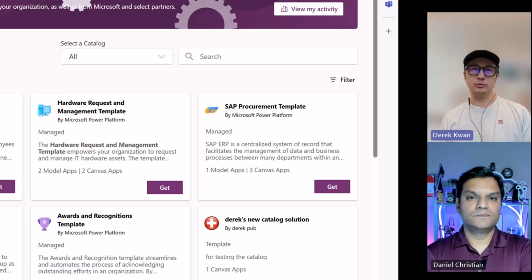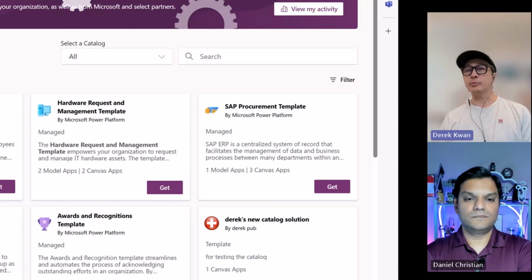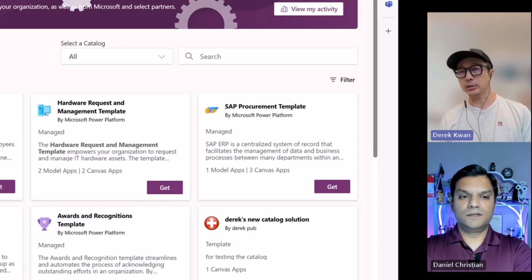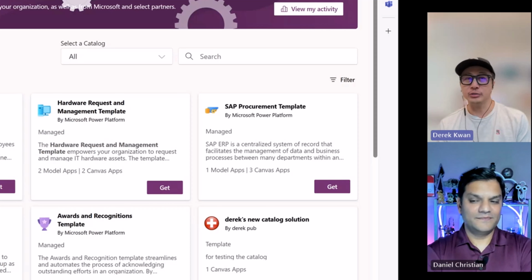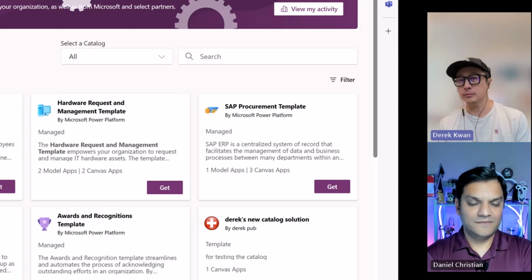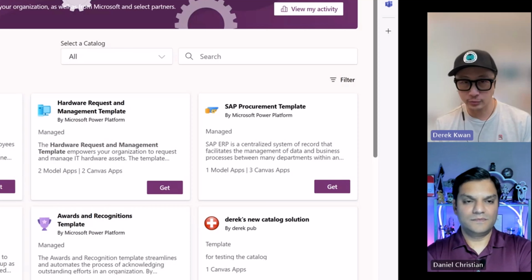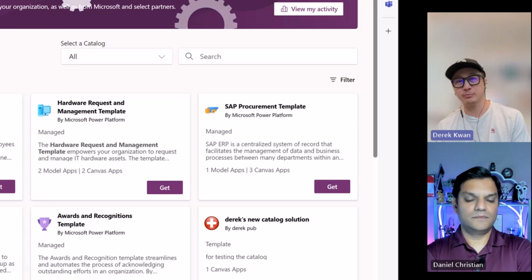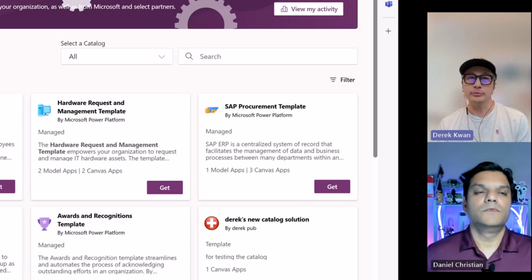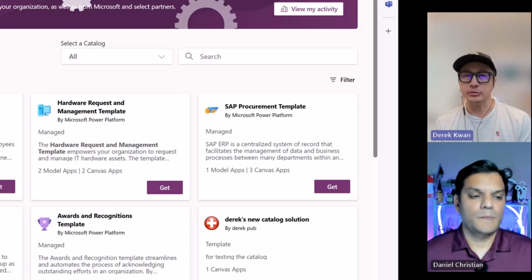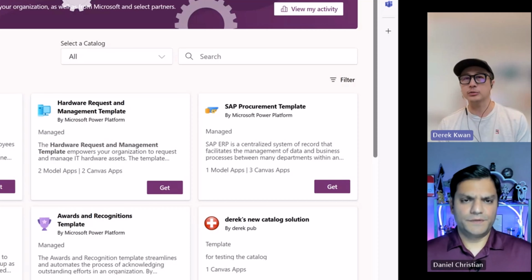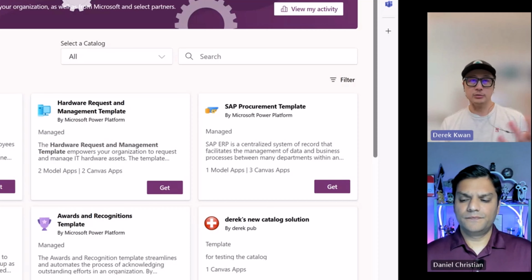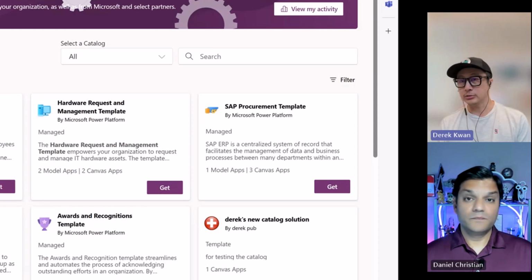Since I've joined Dataverse, I basically have been working almost entirely on this Power Catalog, which I'll be talking about today. As Daniel mentioned, this is a feature that's going to be going GA towards the end of this month, and for the watchers, this is basically September of 2024. So definitely look out for that. Just as a note, you will need managed environments to do something very specific in the catalog, which I'll explain as well. But Daniel, if it's okay, let me just jump right in and start talking about the catalog.